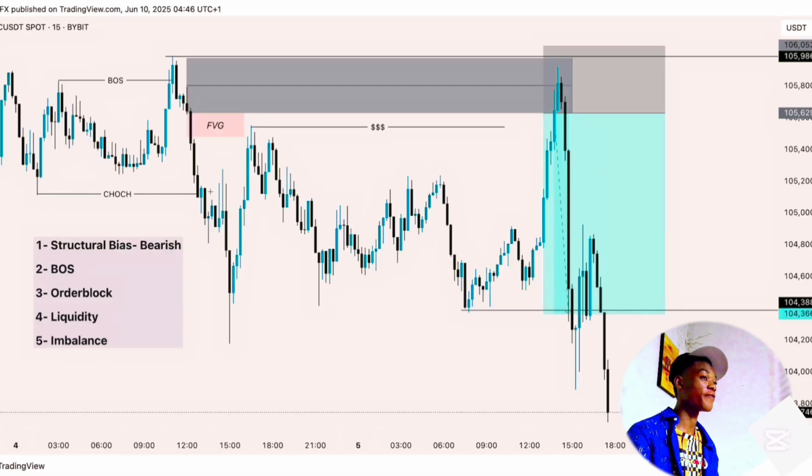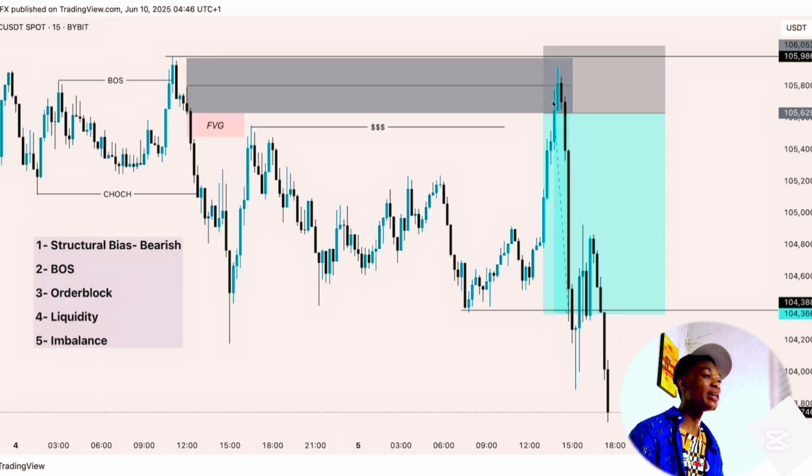So after getting this change of character, map out the origin that caused the change of character. FVG is created and then the liquidity is cleared. Now you can see how price taps in and then goes straight to the downside. Whenever I see that, I am taking my trade. I will just place my entry, an aggressive entry from the 15 minutes time frame. I wait for price to come and mitigate the order block I have here. And if it is a good one, it is going straight to my TP. And if it is a bad one, it is going to stop loss.